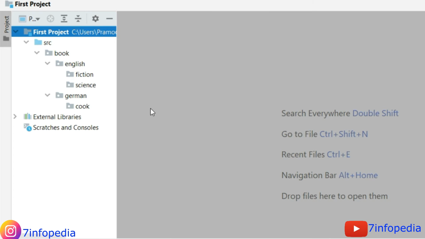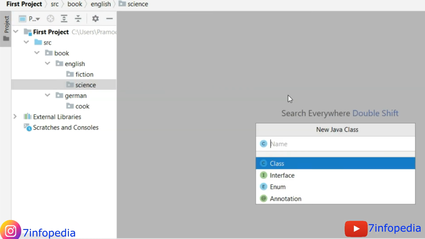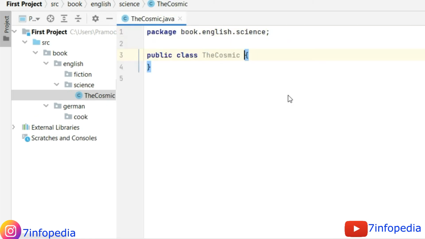Now let's see one example by creating a class under a package. So let's create a class under this science. I'm right clicking on science and creating a class. The class name is, for example, cosmic.